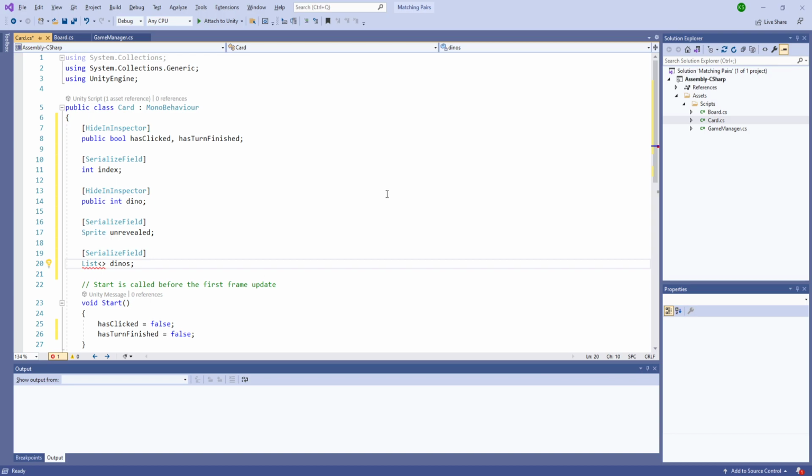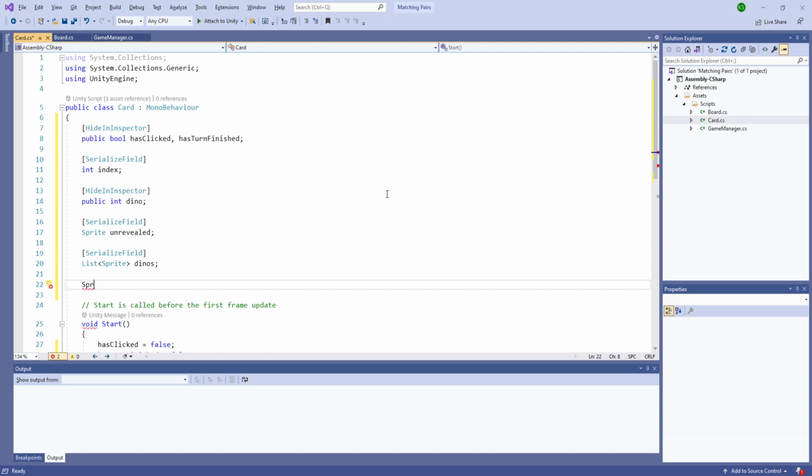So if we put dino inside dinos, so if we get the index of the dinosaur, the dinos list, we'll get that sprite, and we can set the sprite depending on the index of the dinos. And to change the sprite, we need to add the sprite renderer, and we'll just call it renderer, and let's get the animator too, and we'll call it animator.